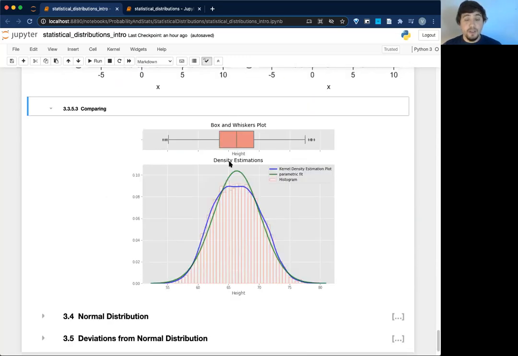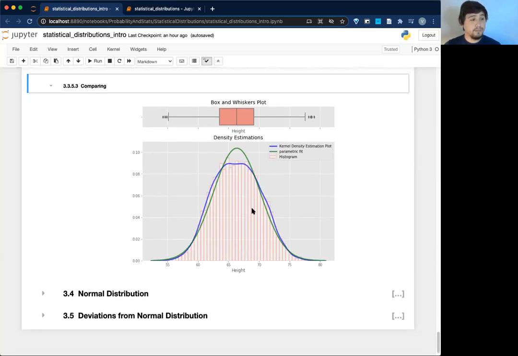Just to show you a comparison, you can see here the parametric fit is the normal distribution, and here's my actual data. It's roughly normal, but it's not quite, there's a little flat part right here. That's where the kernel density estimation does a really good job of capturing this, because it's close to normal but more flat on top, so it captures that essence. It does make it a little more complicated, but it still holds true with your data. Okay, cool.